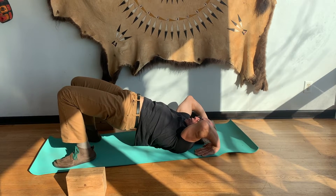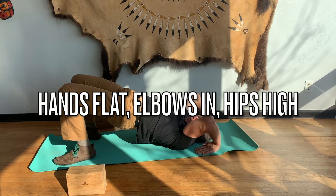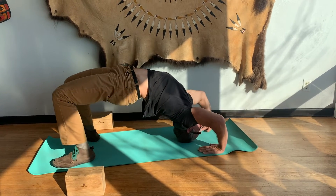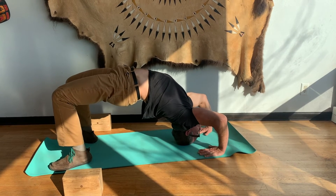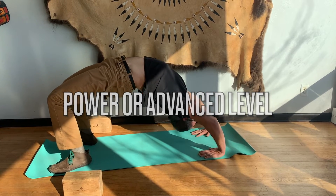This here is the stability level position. My hands are working towards flat, my hips are lifted as high as they can get, and I'm trying to get my forearms towards parallel. Moving to strength level, you go up onto the top of the head — again working forearms in towards parallel and lifting hips as high as you can.